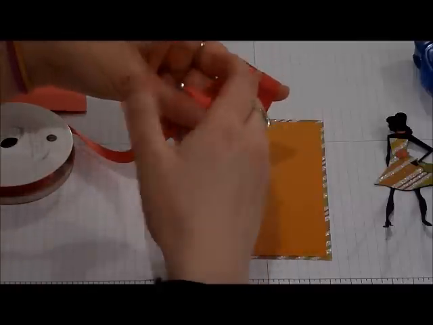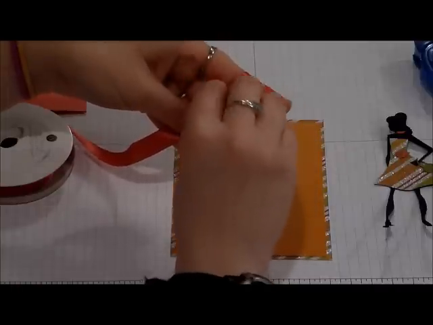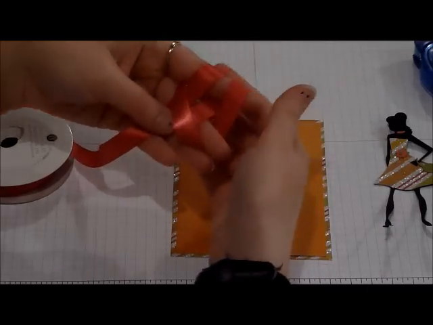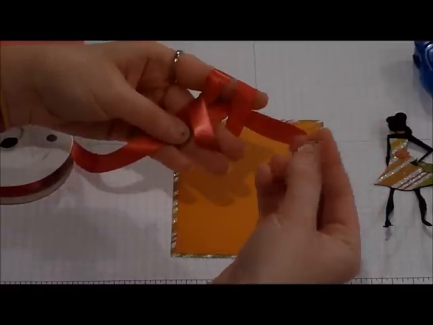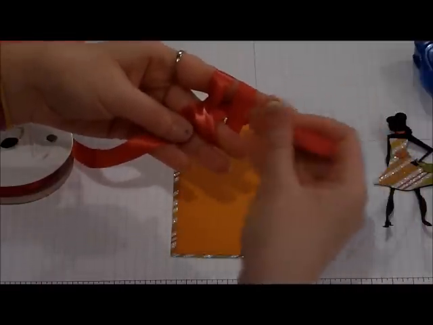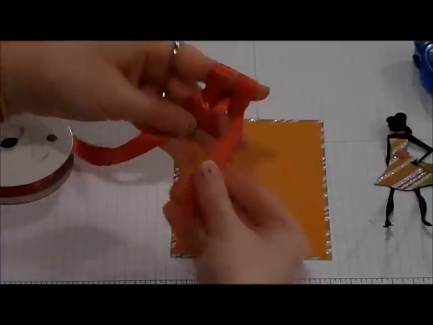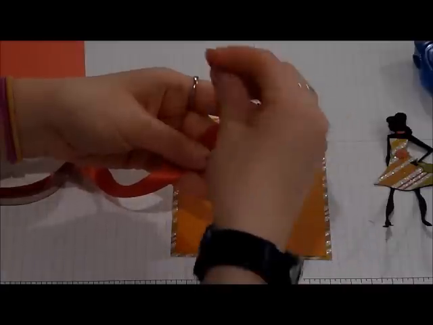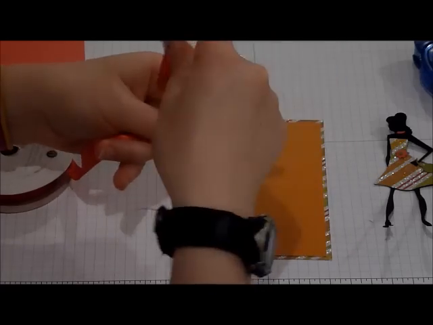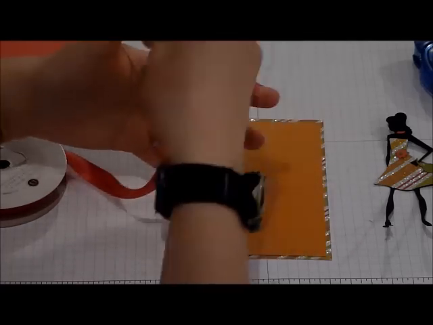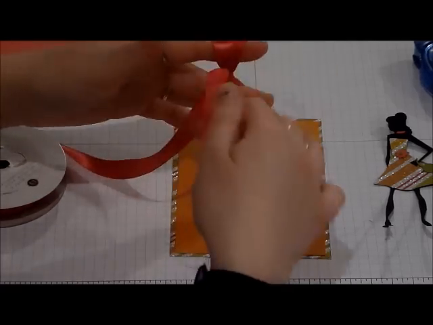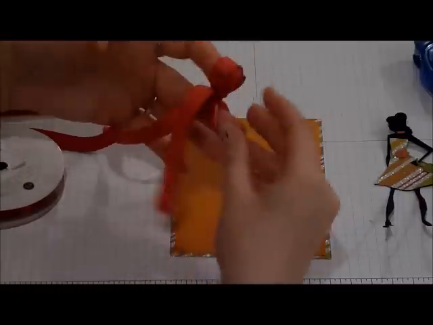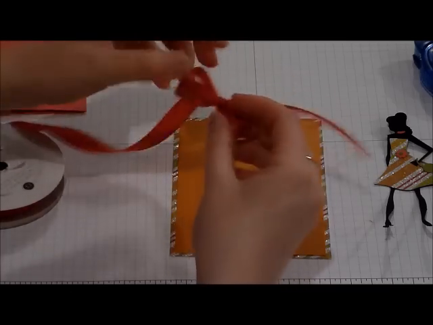And then the ribbon comes back here between the holes of your fingers. And then you're going to pull this around. I hope I left myself enough room. And then it's going to tuck under that one you just wrapped around. And go to that side. And then you're going to pull on it. And tighten it. And then you slip them off your fingers. And then there you have a double bow.